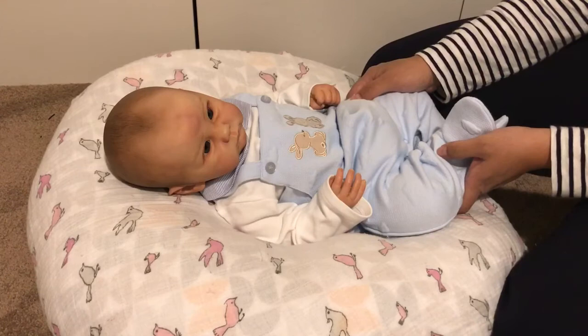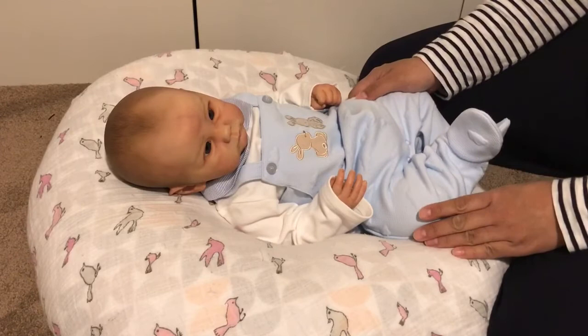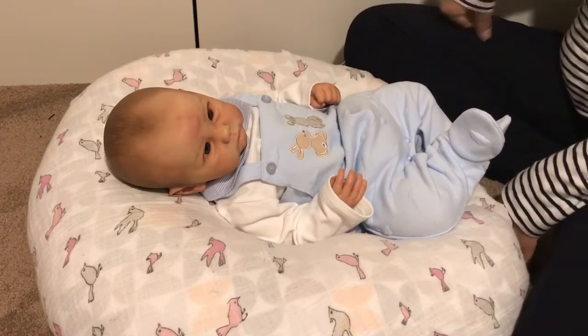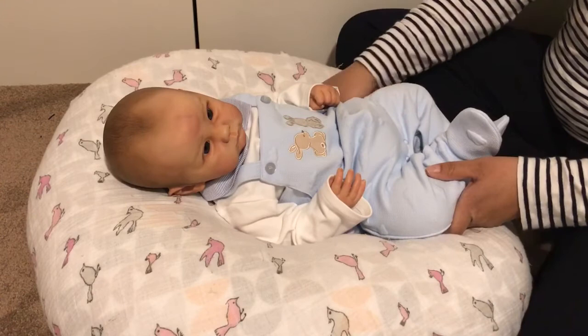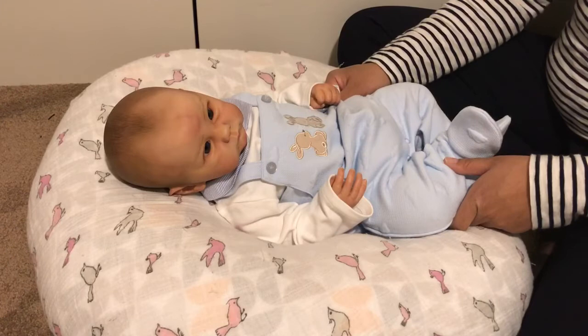I will say that I would prefer a bald baby over a badly rooted baby. That's such the hard thing with rooting, because I feel like it's such a massive time investment. It can take 40 plus hours. It can take several days or several weeks to root a head of hair on a baby. I have never tried really rooting an entire head of hair. I've done combi, where I've painted hair first and rooted over that.